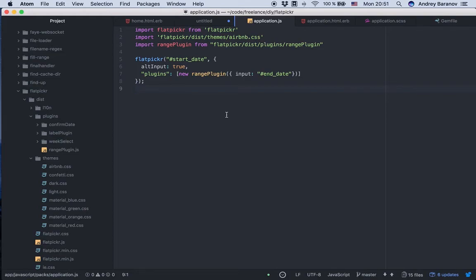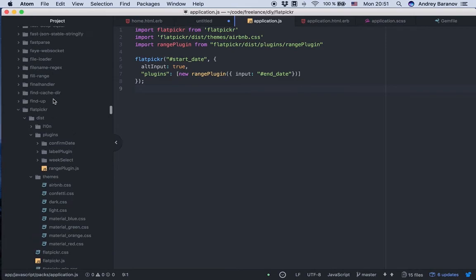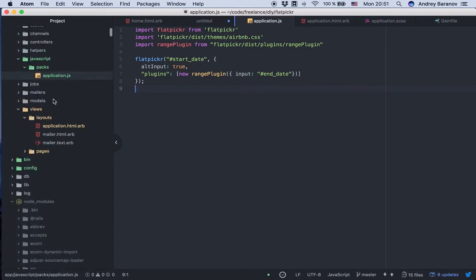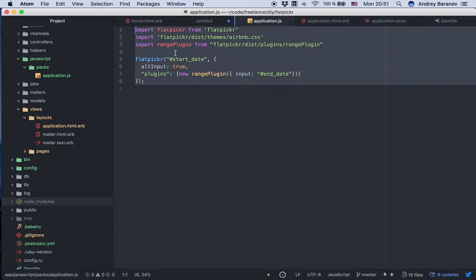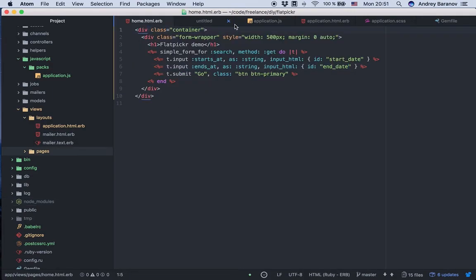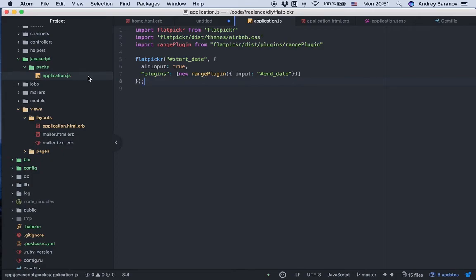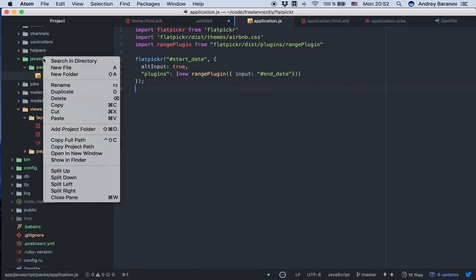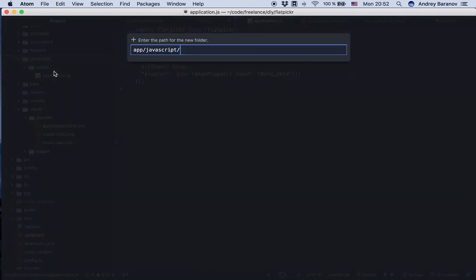Now one last thing. In order to make our code more presentable and maintainable, we don't want to keep all this plugin specific imports and initializers in our application.js. Our application.js should be the entry point that just contains import statements for some other files. So what we can do is create a new folder inside our JavaScript. We can call it plugins, for instance, and then inside that folder, we're going to create a file, and we're going to name it as our plugin.